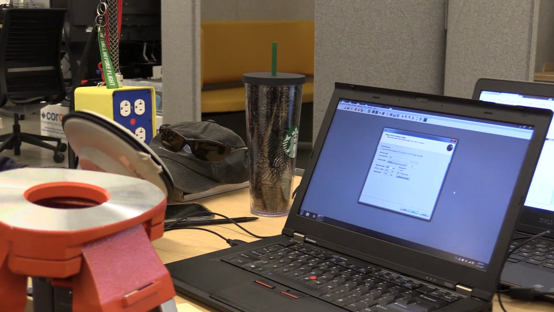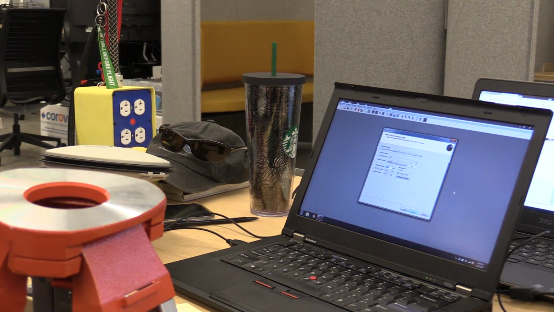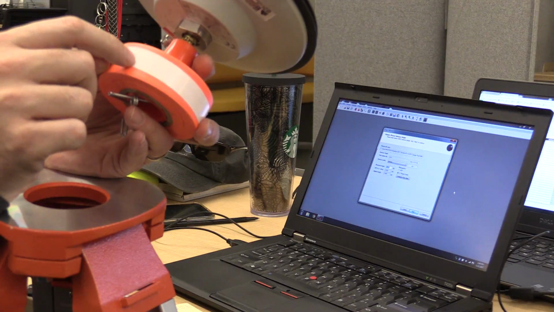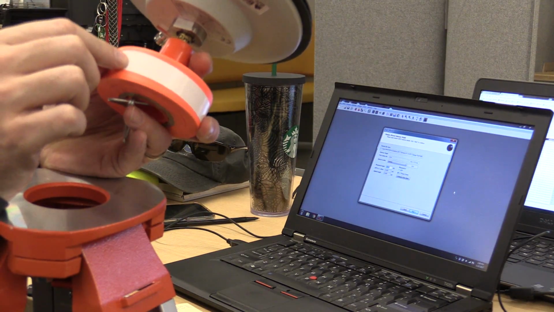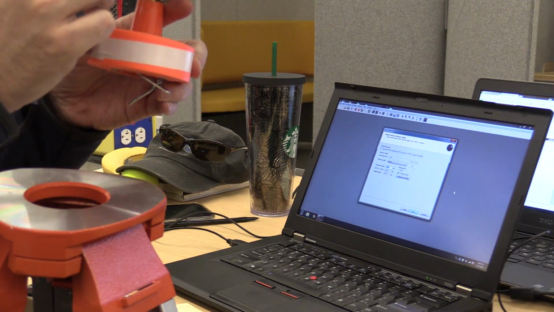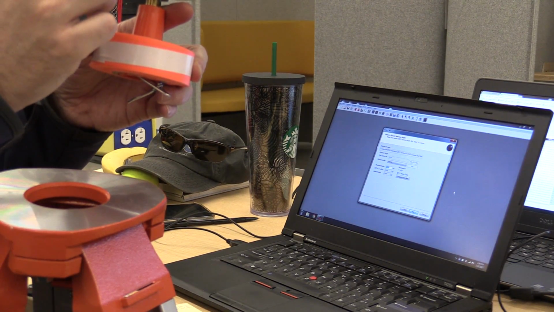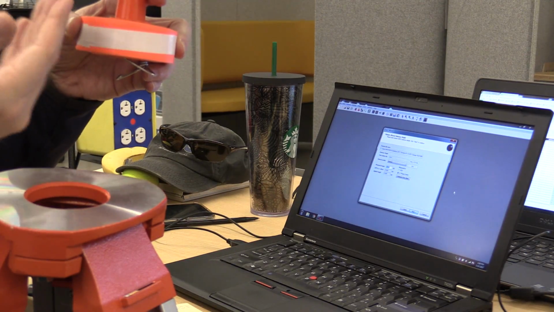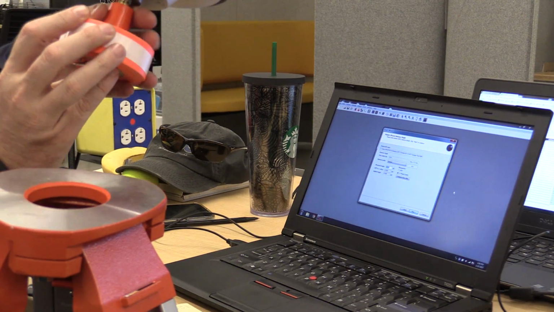Why didn't we just do it with the method you used last time, just putting it right into the tape roll? Why all that extra hardware? Well, there's a couple of reasons. The first and foremost is by doing that, we lifted this off the ground, which gave us better access to be able to connect the antenna. Previously, it actually bumped up against the ground and made it difficult for it to lay flat.